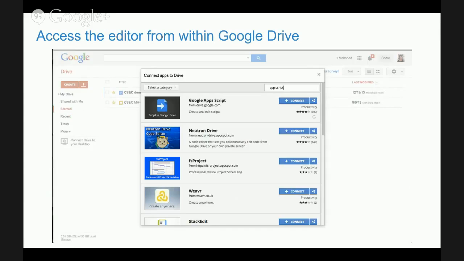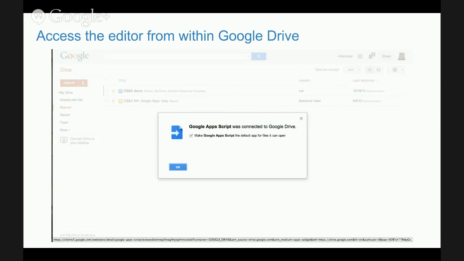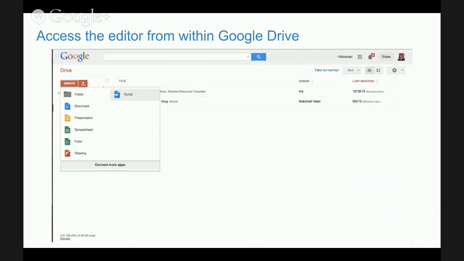Click that. It will open this window for you, and you can look for AppScript, because there are a few applications here that you can run into and install. Once you do that, it will install the application for you, and then next time you click on that Create button, you will have a script option. When you click that, it will open the script editor for you.